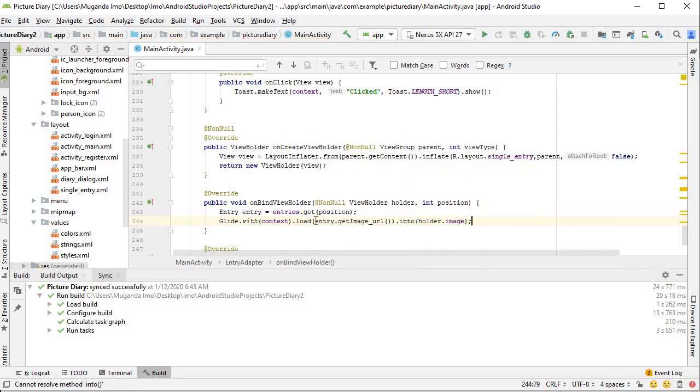Simple as that, and it is quite a good looking line of code, if I must say. It's a very elegant line of code. You say Glide, you tell it the context you're using, what to load, where to load it. Very simple, very straightforward. I like it a lot.